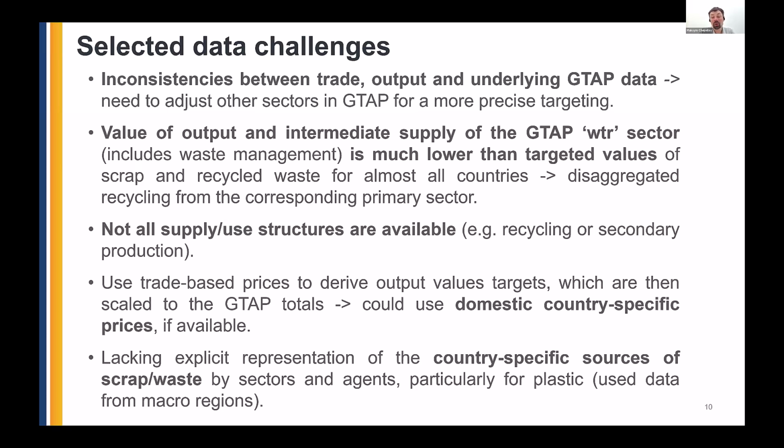And finally, in the case of selected commodities, for instance plastics, we did not manage to locate data for many countries in terms of the shares of secondary plastic production or plastic recycling. So we had to make some assumptions using regional aggregates, for instance for the rest of Latin America, assuming the same share across a number of countries. Again, if more data becomes available, that's something we might be able to utilize going forward.